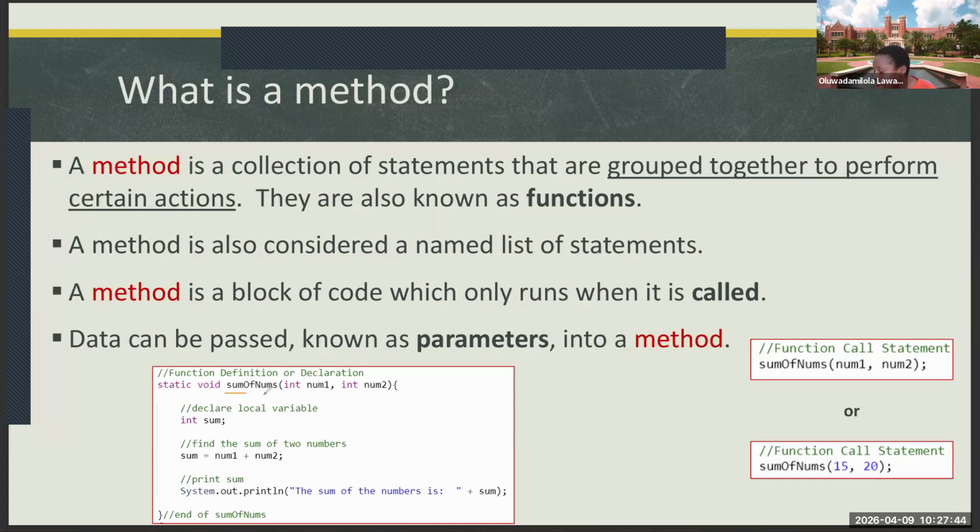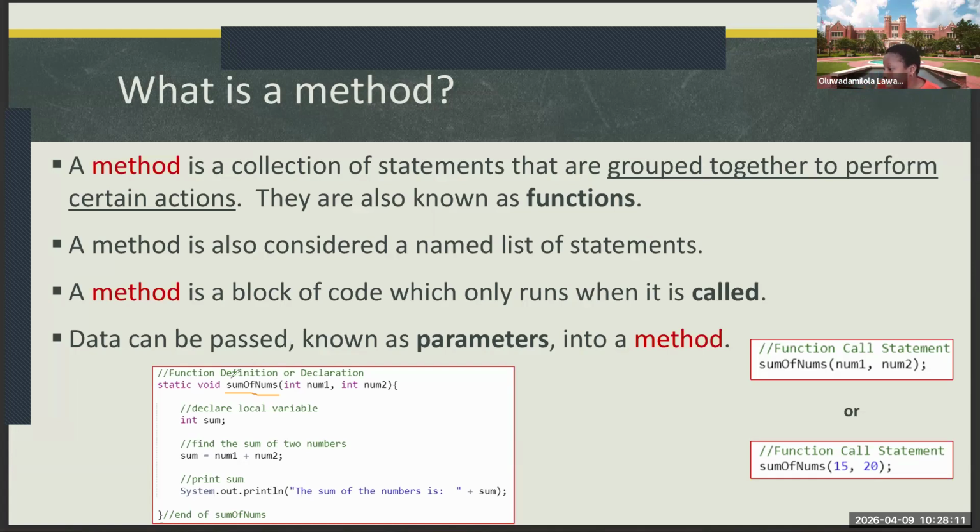However, it is recommended to name your method in a way that makes sense and is logical, so that it makes sense to anybody picking up your code to read and understand it.